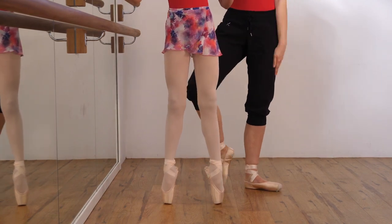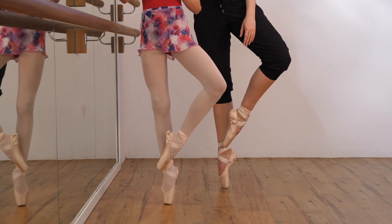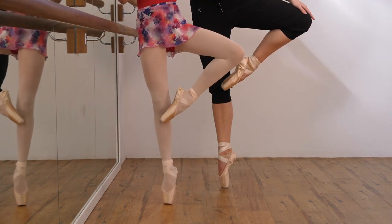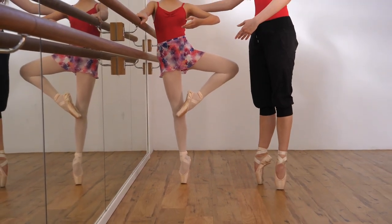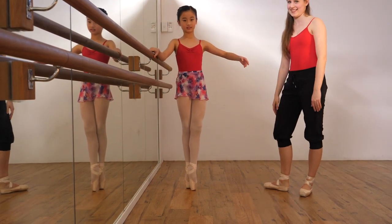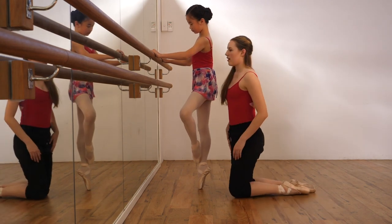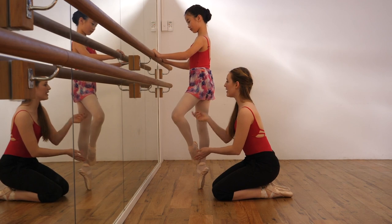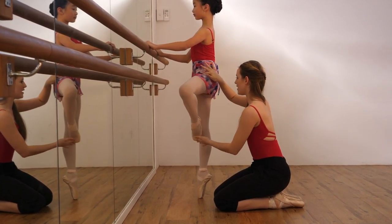And you can even do this in a little coup de pied, and then if you can, yes, that's it. And really lean forward, yeah, perfect. And then slide back down. Good, yes. Yeah, and go back to the coup de pied again. Just going to do some little tips here. So when you go up, make sure you think of under here and you want to keep that hip down. So lift there, keep that down, yes.